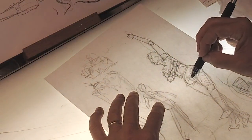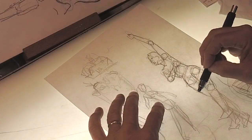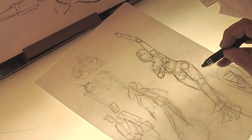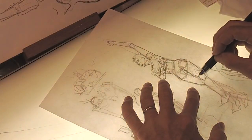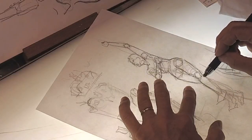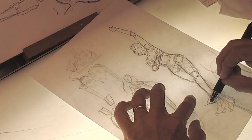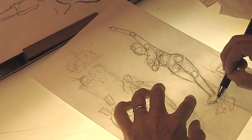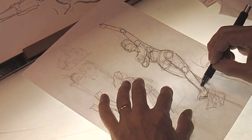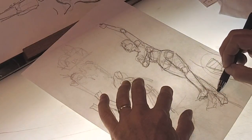there's people that are so much better at this than I am, because I'm not a full-time figurative painter. It sounds like fun. Maybe I'll turn into one someday. You never know. But at the moment, of course, most of my work is landscape. So I'll say this. This is pretty darn good for a landscape painter, don't you think? And I'm being facetious, of course, because right now I'm not acting like a landscape painter at all. I'm acting like an illustrator. And it is my job to get things like anatomy pretty darn close.